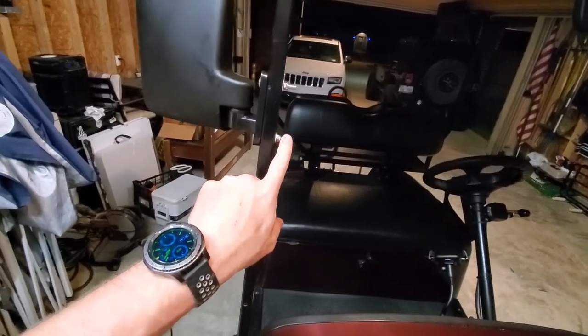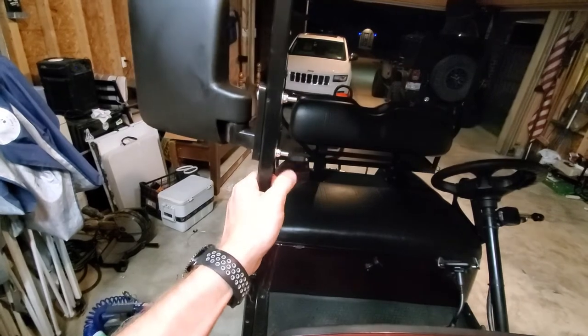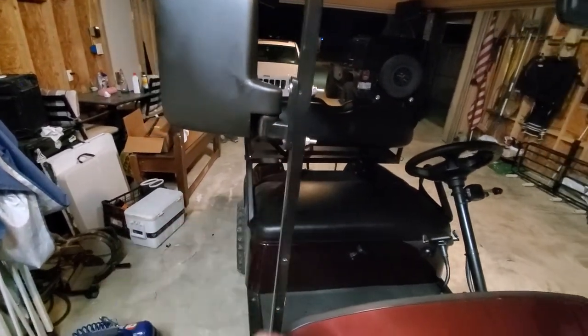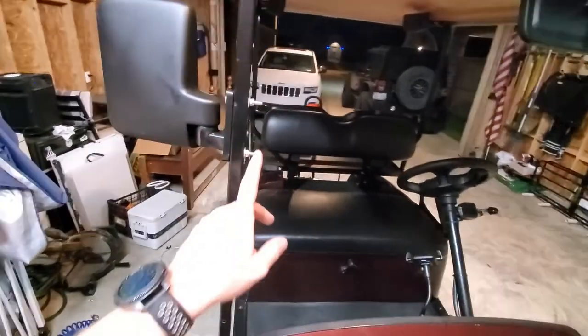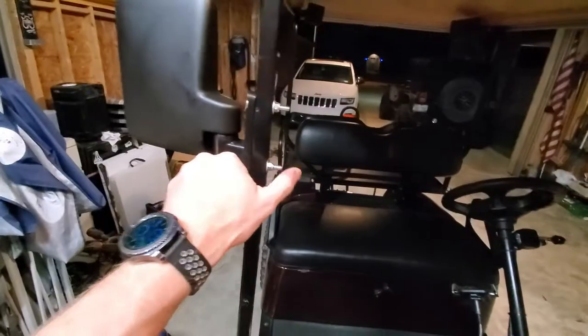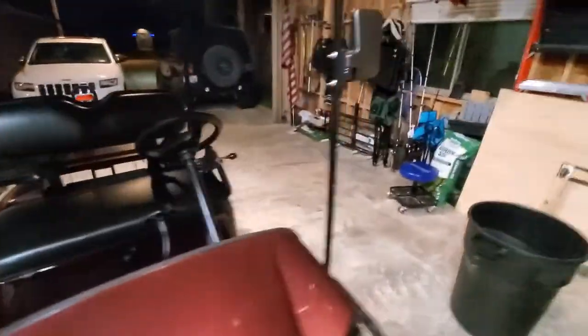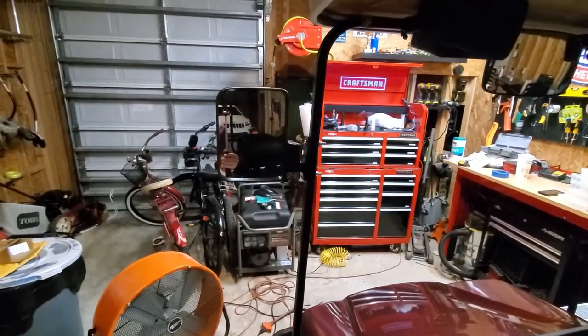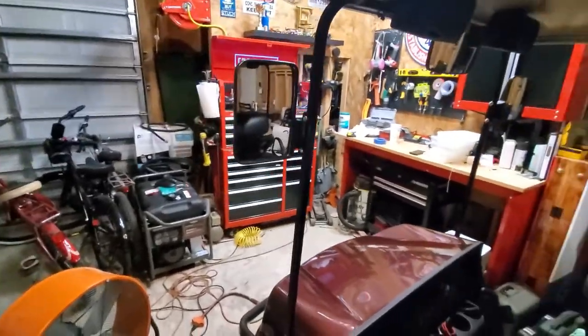These are a little long for my liking. That's probably because there's multiple sizes of this bar, so they have to be universal. I will probably either cut those off or just go get some shorter hardware. I don't like that sticking out. But they're in. They're solid. They're not wiggly. And you can see behind you. So I call that a win.